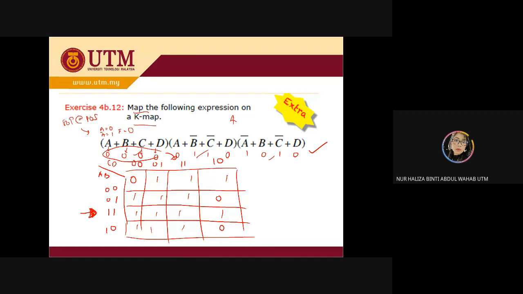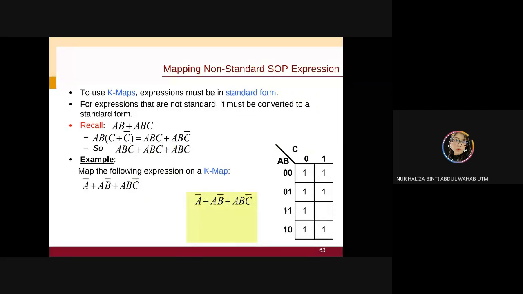Okay, we're going to move on because I want to speed up a bit. You can see over here it mentions non-standard SOP expression. Let's say you are facing a problem where you are given a Boolean expression, but it is not standard. Last time you have the solution. If it is not standard, what you need to do? You're going to do the standardization.